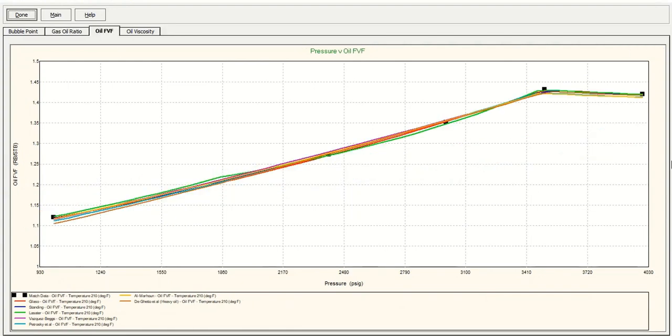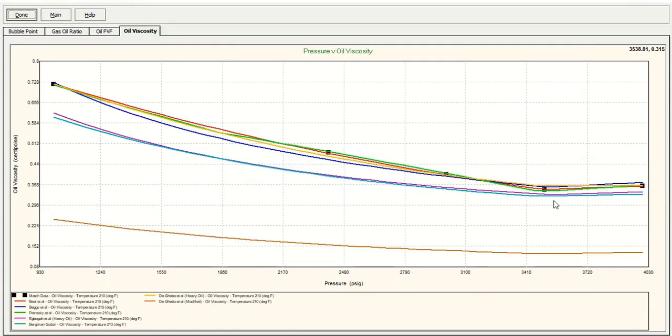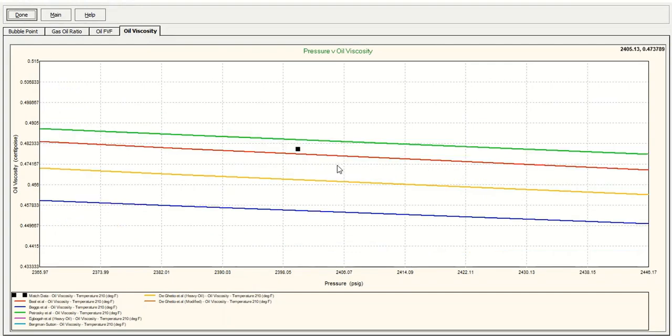And oil formation volume factor as well, oil viscosity, you can check which correlation is the closest to our data. And here, the red line is Beal et al. So again, Beal et al. is the best for our viscosity correlation.